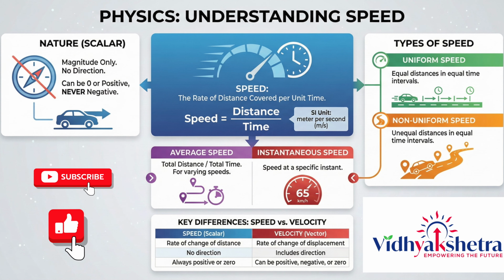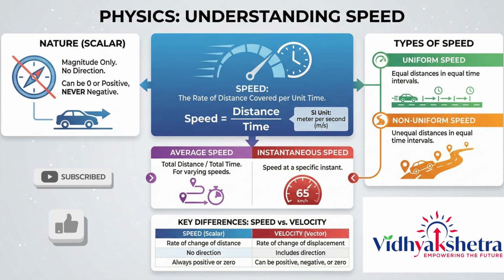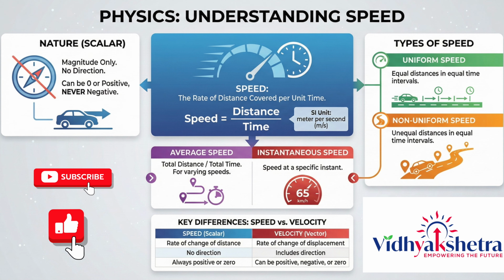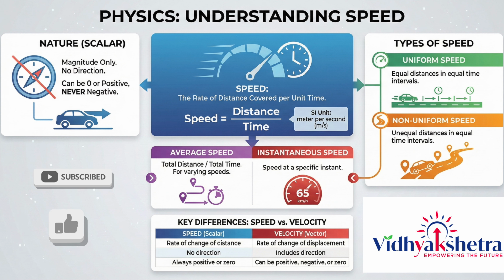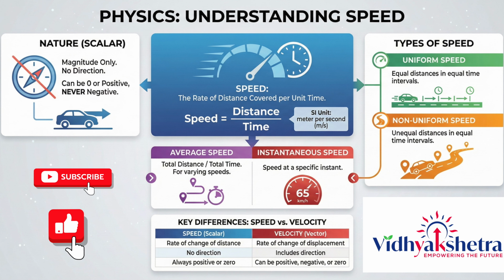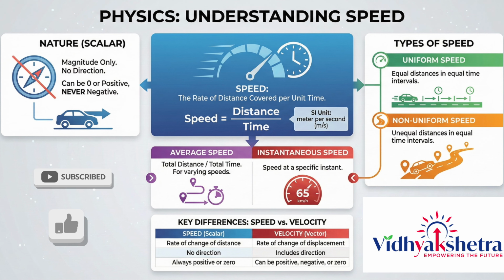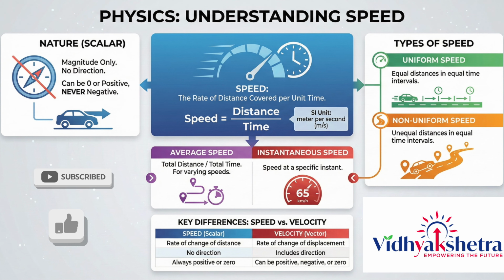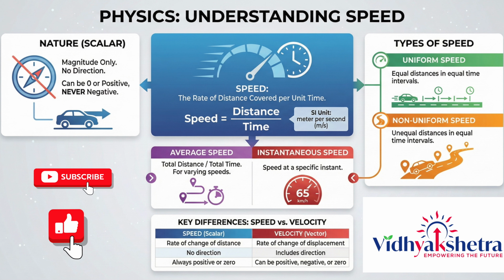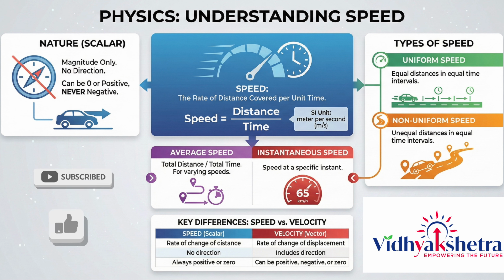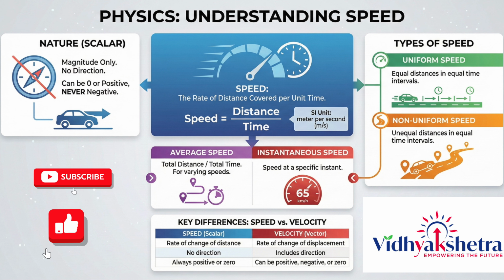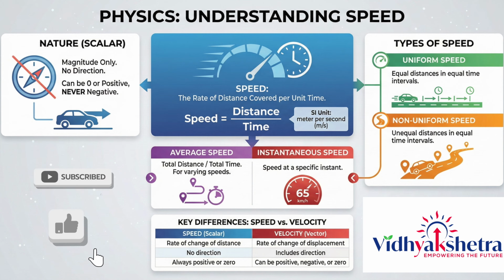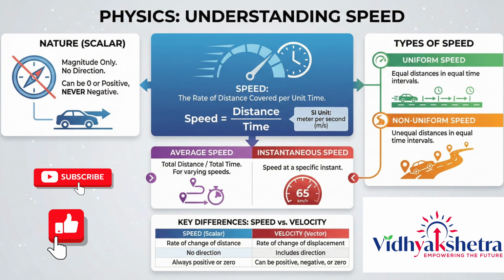Introduction to speed. Speed is a fundamental concept related to motion. Whenever an object moves, it covers some distance in a certain amount of time. Speed helps us measure how fast that object is moving. From walking to driving, from flowing rivers to flying airplanes, speed plays a role everywhere in our daily life. In physics, speed provides a simple way to describe motion without worrying about direction.